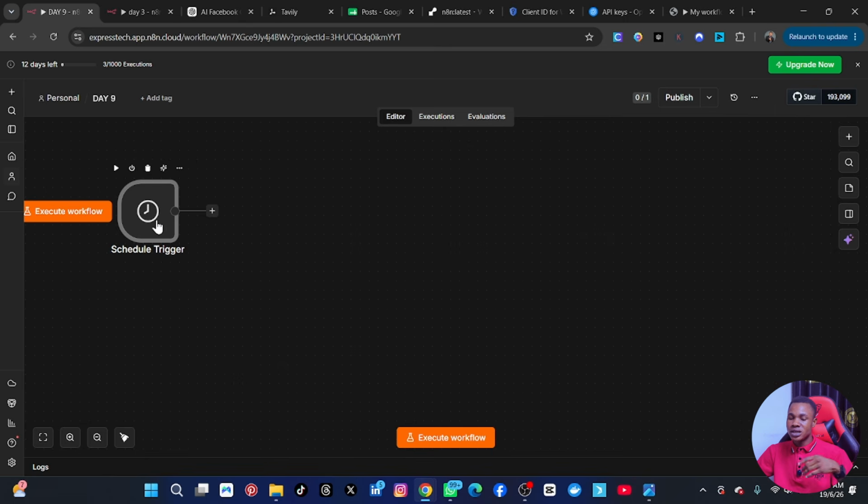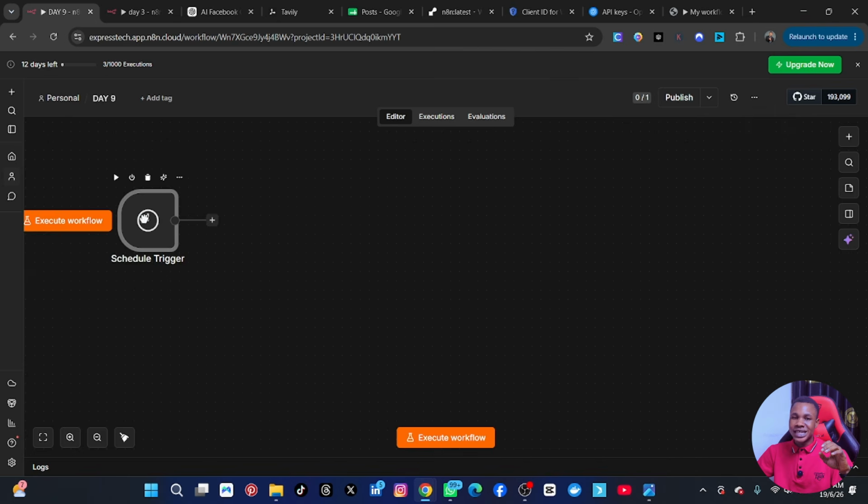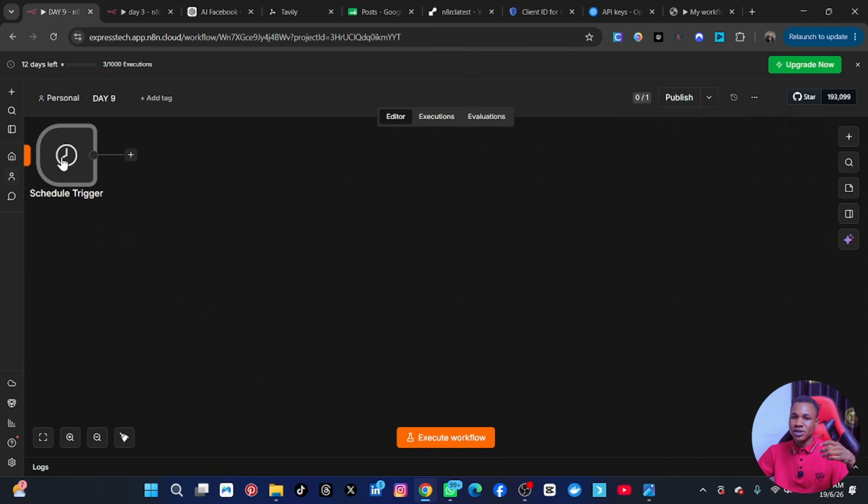But if we use this on a schedule, it means that we'll be using our own personal OpenAI keys, all right, and of course our own Google credentials. So we are not actually using this live. We want to test it. Is that okay? So I can just remove it and keep it somewhere else, and let's start another trigger.